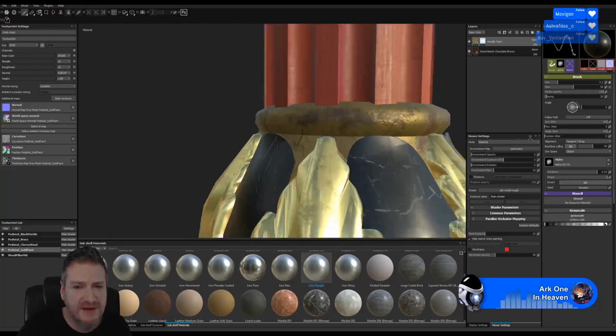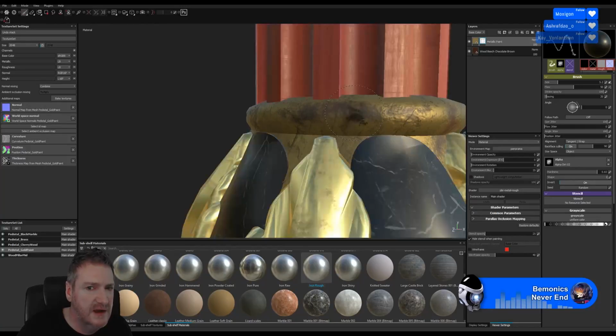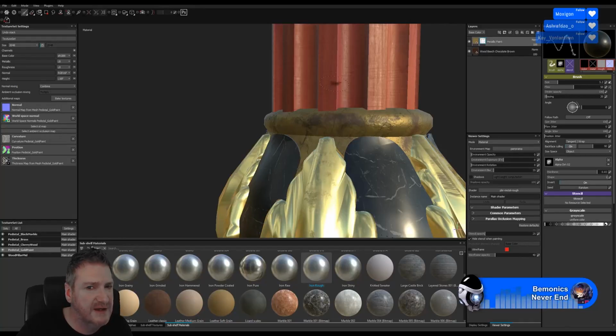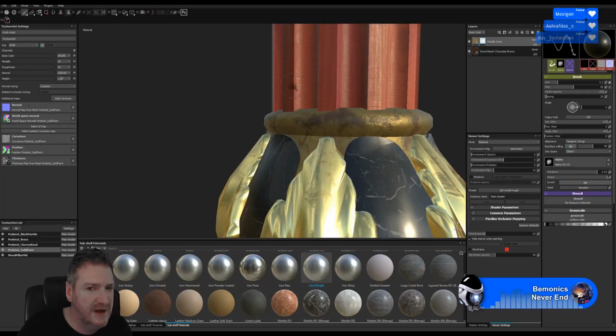The way we're talking about the model flashing in and out when you paint on it. I think it may be a feature built into Substance. So I'm holding down my left mouse button here, and what it's doing is it's highlighting just that object that I'm painting on. And when I let it go, it brings back the rest of the model. I think that may be the way that they've created it, so that if I wanted to paint in parts of the model up here that are hidden, I could just by holding down the mouse button, and then when I let it go, it brings the entire model back.